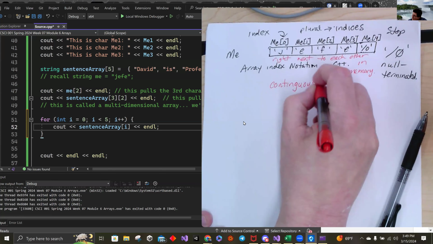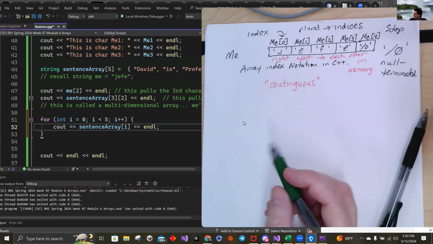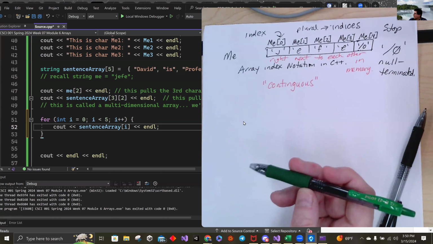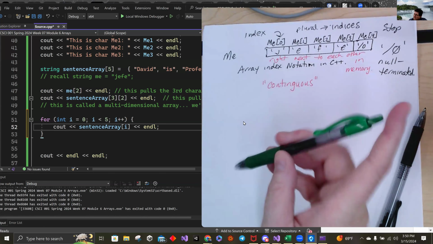It's called contiguous. With the vector, you get to go like, here's an x coordinate, here's a y coordinate, here's a z coordinate, here's a w coordinate, and get them all. We can do everything you can do with a vector with an array, but you have to know things ahead of time. Vector, this is an array.